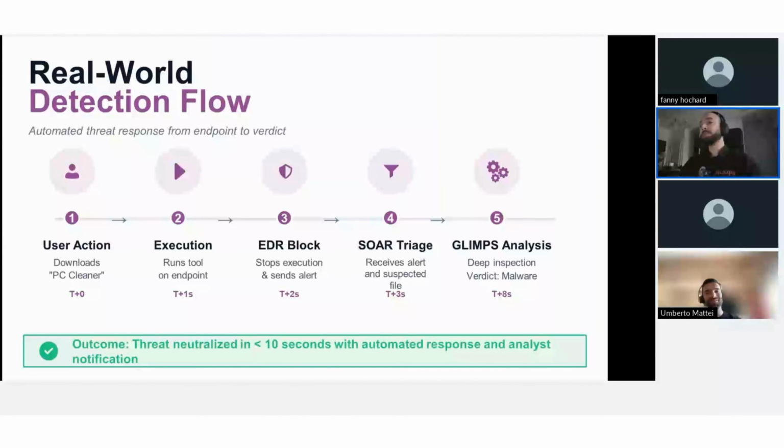But not anymore. Instead, your Mindflow automation workflow immediately forwards that file to GLIMPS Malware Detect through our API. In a few seconds of processing time, our deep learning engine performs what would take an analyst 30 minutes: complete binary analysis, code structure inspection, and malicious intent classification.